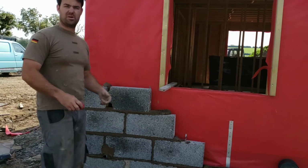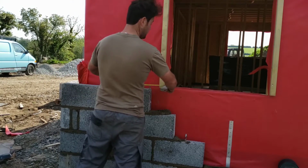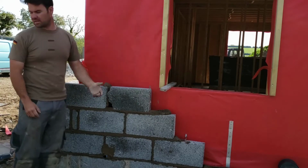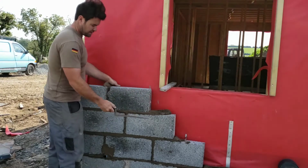Your sill sits 100 mil past your opening. This stage is 120, giving it a bit of freedom just in case there's maybe a bit in the sill or a bit in the timber frame window. I'm quite confident that the sill is just butt against that.